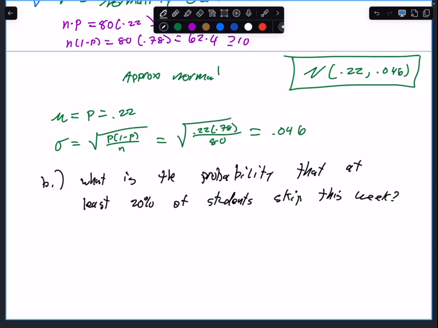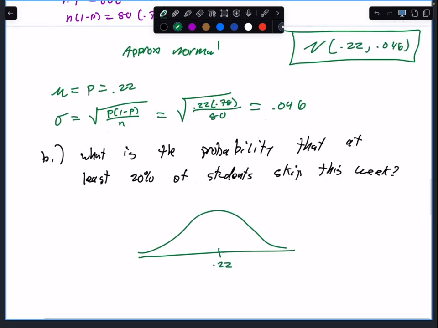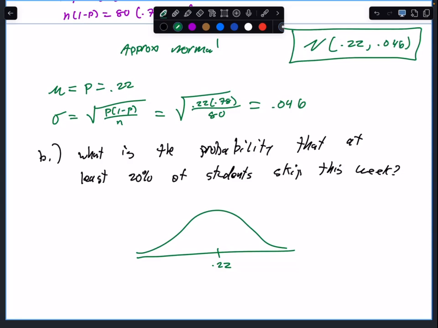Okay, that's the question. So again, this is the same thing. We have our mean, we have our normal model. The mean, we just found out, is 0.22. Here's 0.20 right there, right? And at least means we're going to shade above. This is where I said the exam happens. Your last step is what you did in the last unit. Everything we learned in your last unit is the last step.